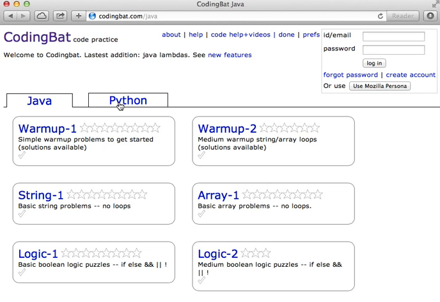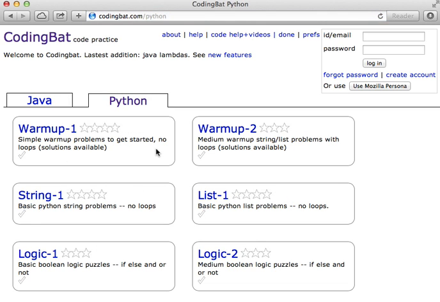So make sure that you click on the Python tab so that you're going to be testing Python code. It'll run your code against a set of test cases, and you don't have to save it to a file, and you don't have all the overhead that you normally have associated with testing things in JES. So make sure you're on the Python tab.